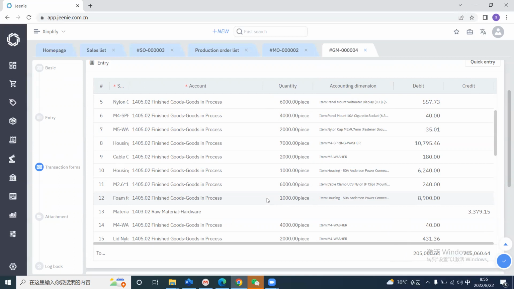You can remember this account is designated in the manufacturing order, 1405.02. Okay, let's go to that manufacturing order, MO002.